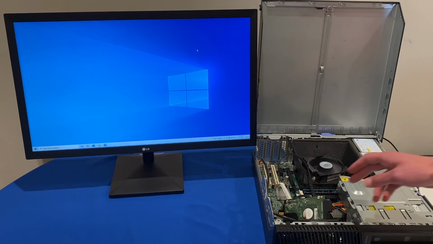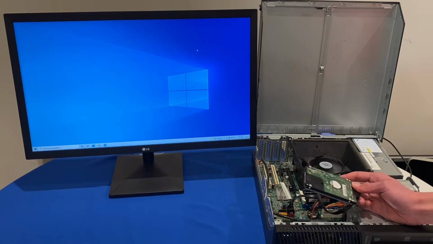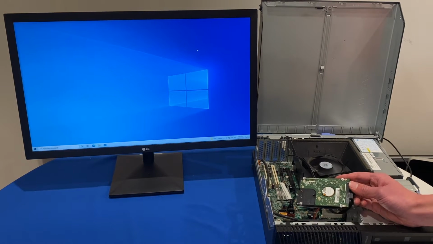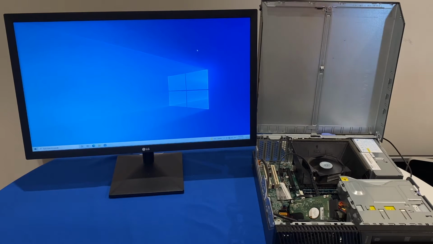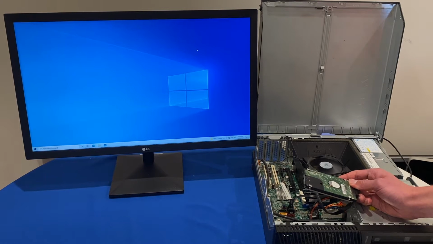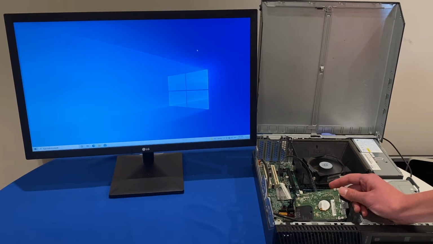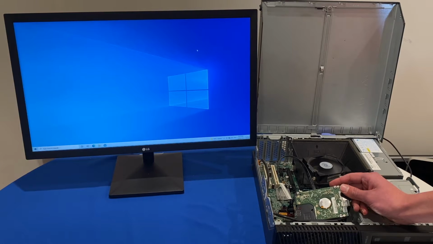In this video, I'm going to be taking a look at what happens if you remove the hard drive from your computer while it is running. Now, this is going to be the first video in my new series called What Happens If. So we're going to be doing videos like this. So we might do what happens if you remove the hard drive like we're doing today. We might do the same thing for RAM. And then try a few other experiments and make sure you let me know in the comments below if there's some cool experiments you would like me to try.